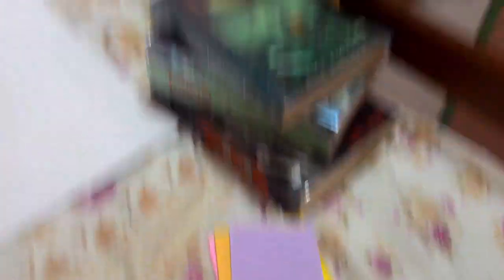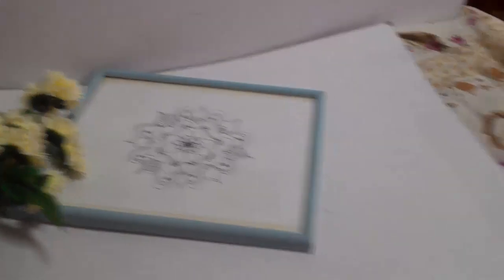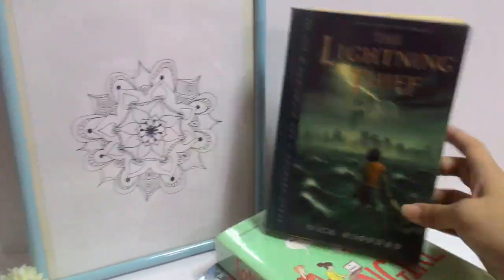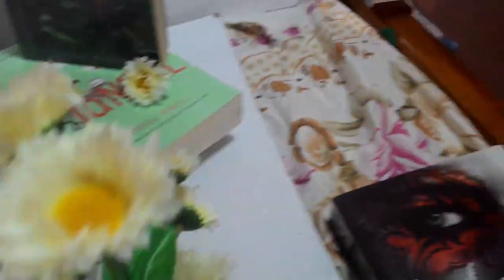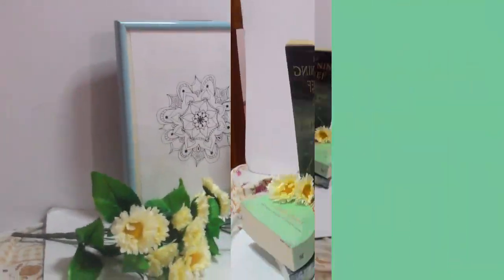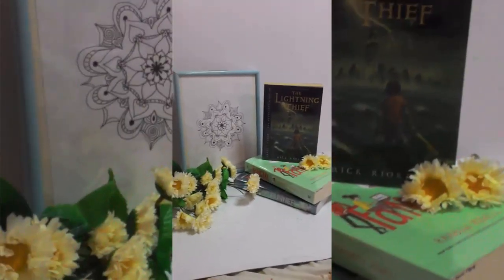I have books I'm bringing to college. It's important to switch things up. I'm going to do a voiceover for this part and speed it up. I planned to do just one book but decided to put all three since they're all green. I'm trying to make the lightning leaves stand out and make sure it's not parallel to the frame so it has an effortless look. I'm plucking some daisies from the bouquet to make them look more incorporated in the photo.